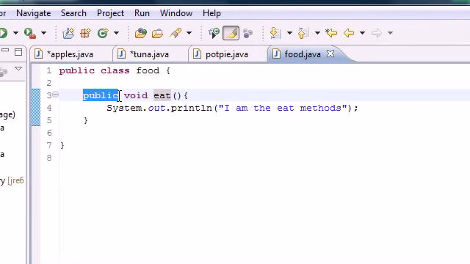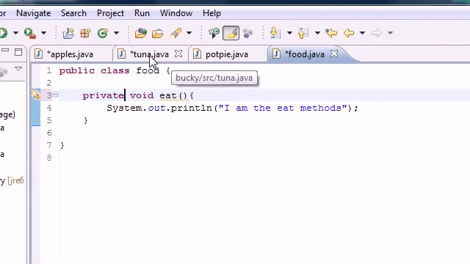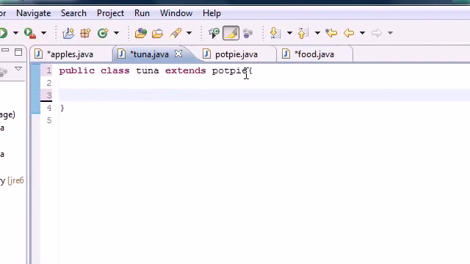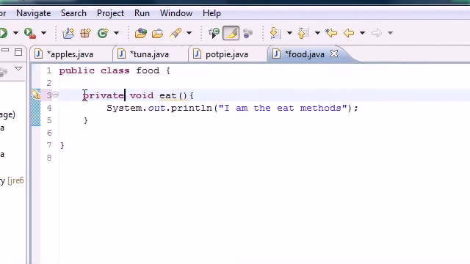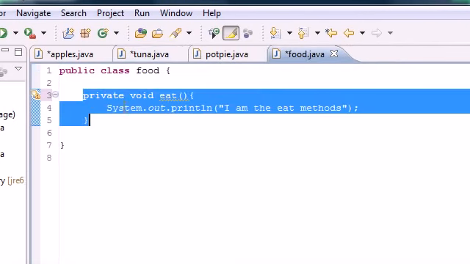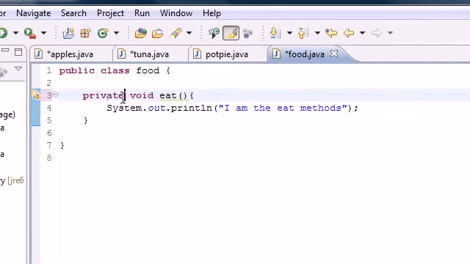So if you have a private method in the superclass, the superclass being the one that the subclass inherits from, and we want to change that to food. Right now tuna is inheriting all the stuff from food, but food has this method in here that's private. What private means is, you can't inherit this from me. In order to inherit it, it needs to be public like we did before.